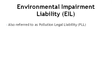Environmental impairment liability coverage, which you may have also heard called pollution legal liability, but EIL coverage applies to all classes of business which own, operate, lease, or have any other insurable interest in real property and their operation. The two environmental insurance coverages you will predominantly work with will be EIL coverage that protects the insured for facilities they own, rent, lease, or occupy or have any insurable interest in, while contractors' pollution liability coverage protects the insured while they are operating away from any premises they own, rent, lease, or occupy.